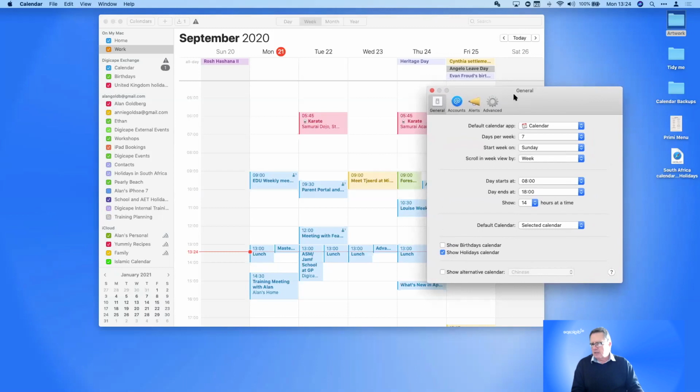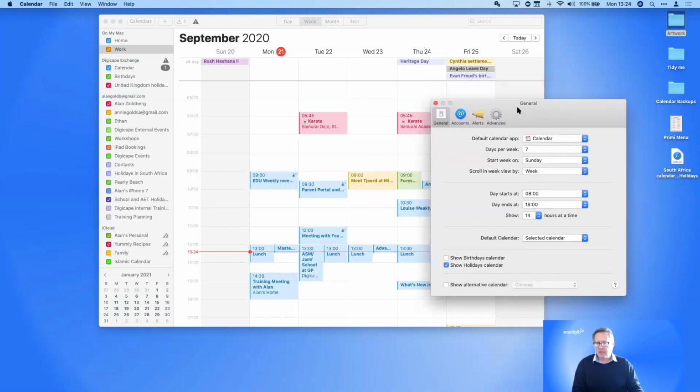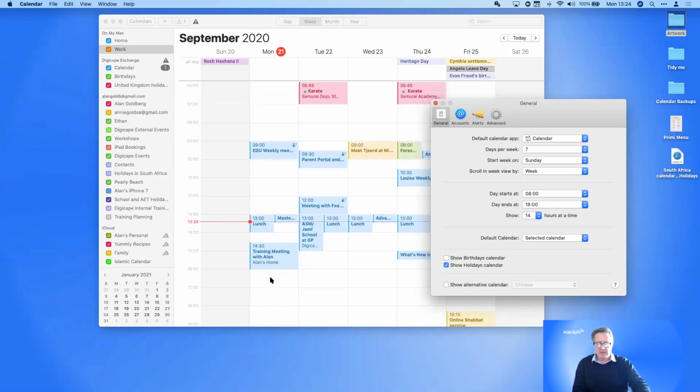I don't know about you guys. Personally, I don't see any mileage in having a calendar that isn't available on the internet and not shared with my devices. Having a cloud-based calendar gives you two things. First, you've got calendars that can be viewed on all your own personal devices, and if you put a meeting in one of those shared calendars, it appears on all your devices. But secondly, you can share calendars with other people, or you can subscribe to other calendars that other people have made, whether they're public or private calendars.